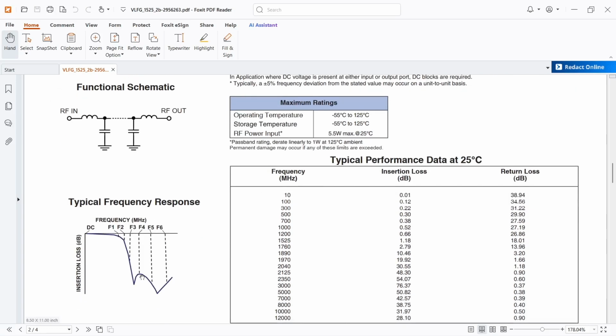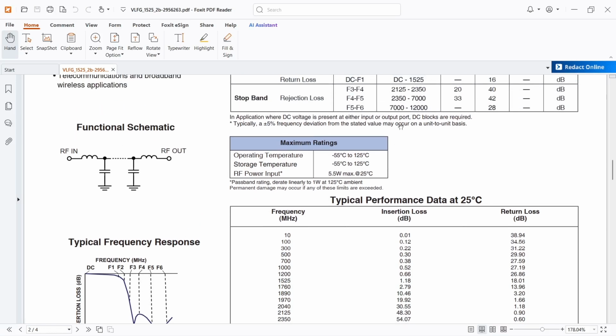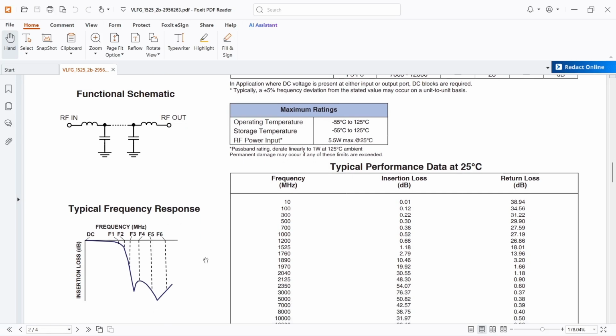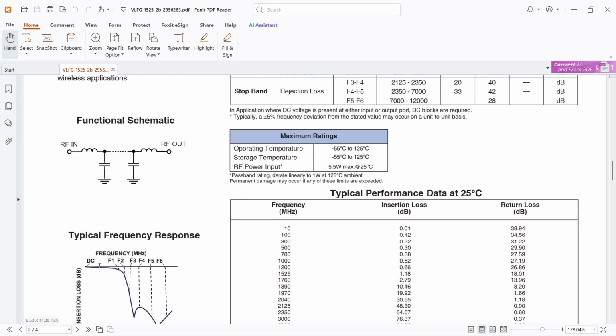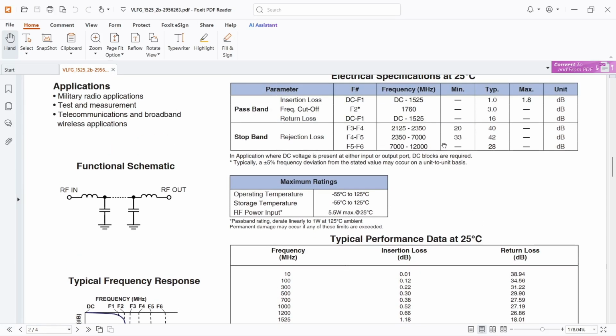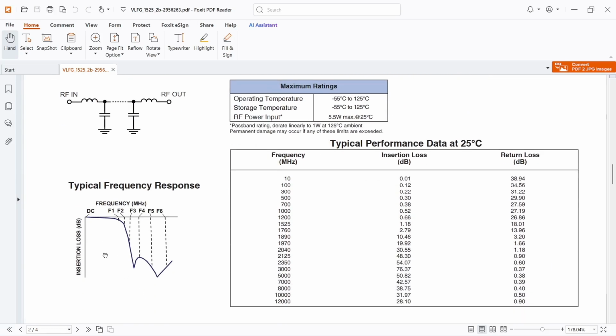Then it comes back up again around F4, which is 2.3. Then it goes down again, right? But it has a very flat response, you can say, up to F1, which is 1525, right? So we have this, and now we created this frequency response measurement circuit that exactly gives us the tool to measure the frequency response of the circuits that we want easily with ADALM Pluto. Let's see now how our code, when we run it, how it matches this datasheet.